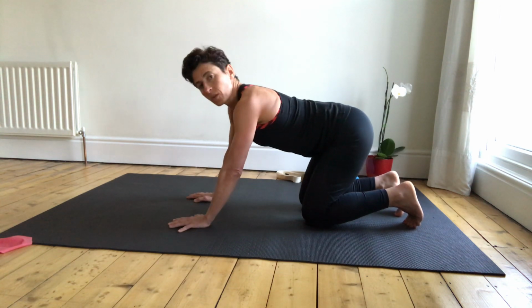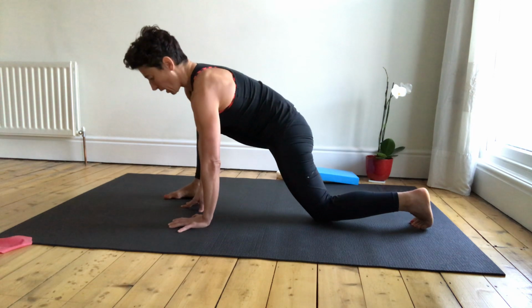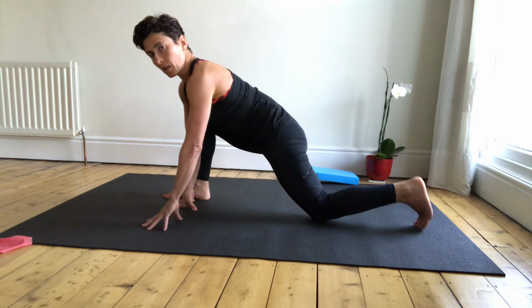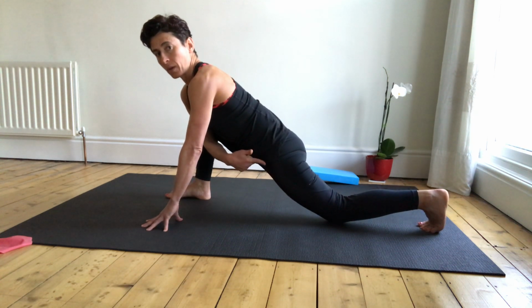I'm going to step forward on the right foot, keeping the left behind. I'm going to keep both hands on the inside of that right leg, and then shuffling that left knee away. See if I can encourage that left hip to open up.